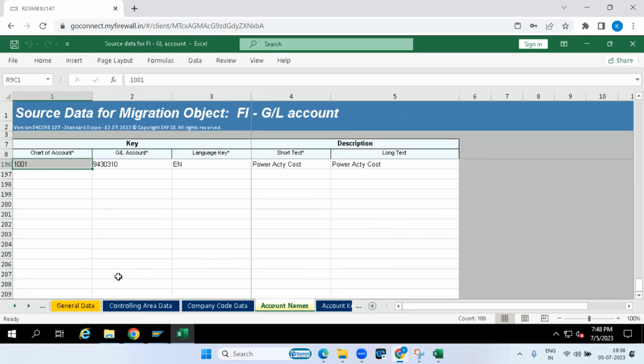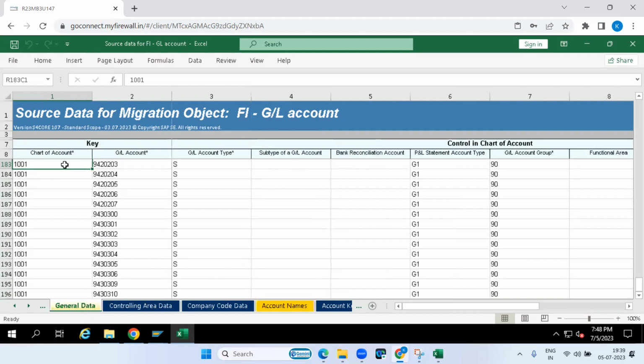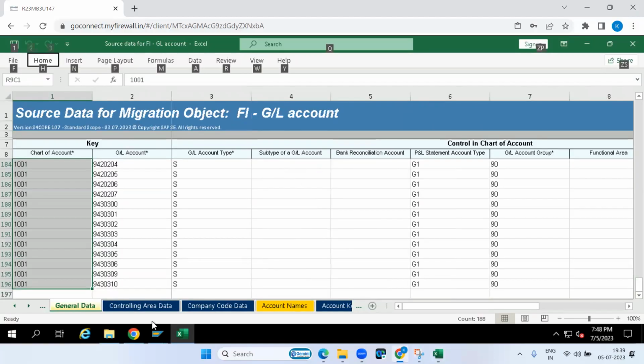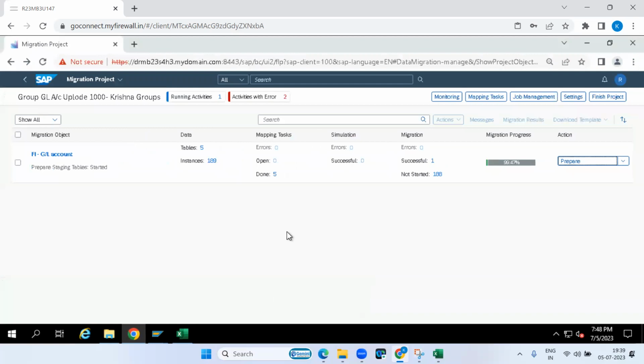Let's take 188, let's see. Preparation, it is running the activity preparation. Okay, 188 plus the previously one succeeded, right? That's why it is taking 189.